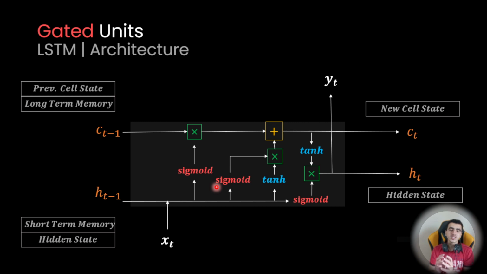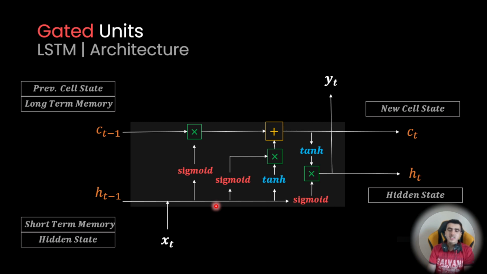And what does it mean, opening and closing? Closing means this information will not flow to the next cell, to the next unit. And opening the gate means flow this information. This information is important in order to interpret the prediction of this model. So these gates play a critical role in the network learning, and the network objective is to modify the weights, because each gate will have a weight. So the network learning will be modifying the weights of each of these gates in order to make the best decisions across these gates. So it knows when to flow the information, and it knows when to block the information.